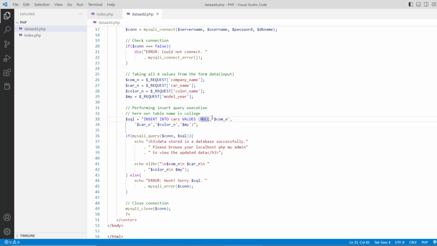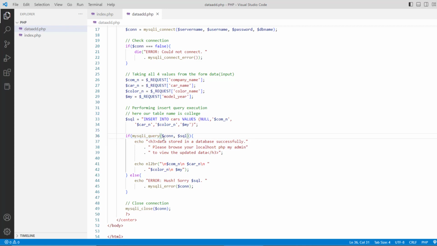Once this is done, you need to remember the syntax. Do not make a mistake while putting this syntax. We have a single quote, then the variable name, then a single quote to close, then a comma, and the next variable for the next field. And now here is the one that is going to execute this query.